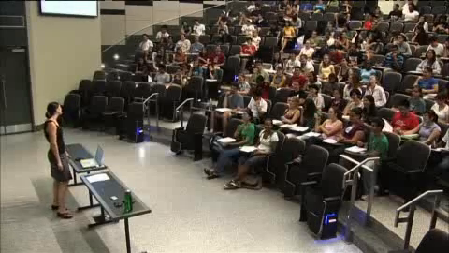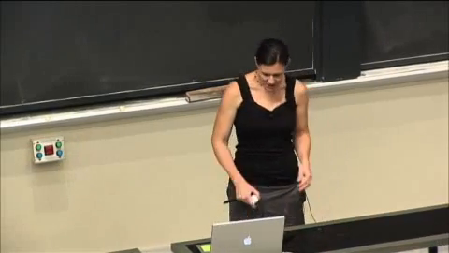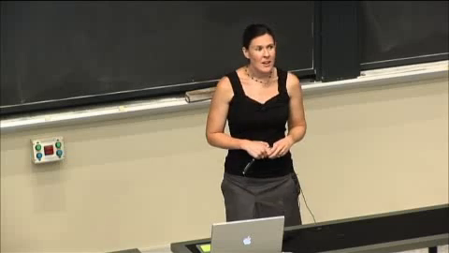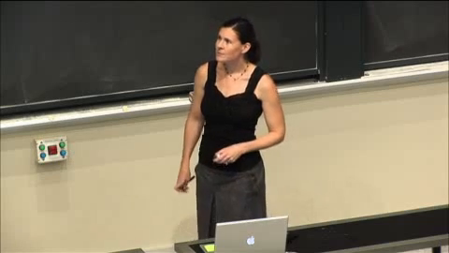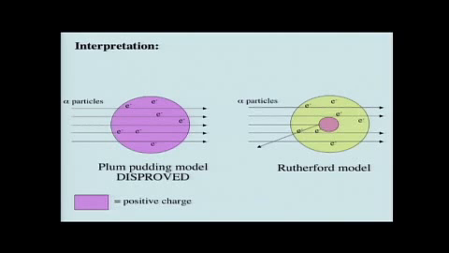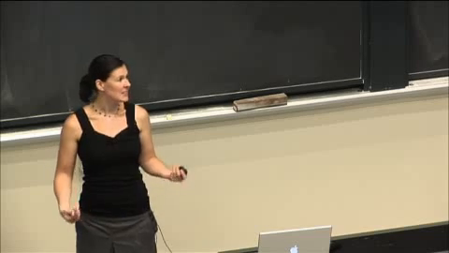And he gave a very good analogy in saying, it was almost as incredible as if you'd fired a 15-inch shell at a piece of tissue paper and it came back and hit you. And that really illustrates what's happening here, because if we think of the plum pudding model, it's essentially this very thin film, right? There's nothing that should hit if we send alpha particles through it, but what we actually have is that something's bouncing back. So what happened is Rutherford needed to come up with a new model for the atom with several interpretations that came out of these experiments.